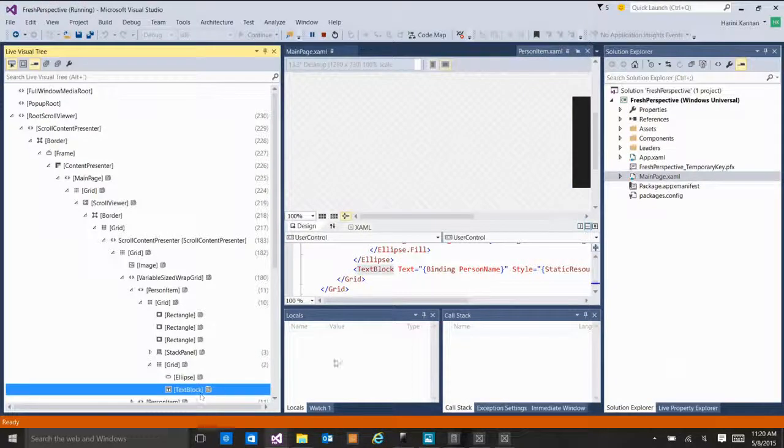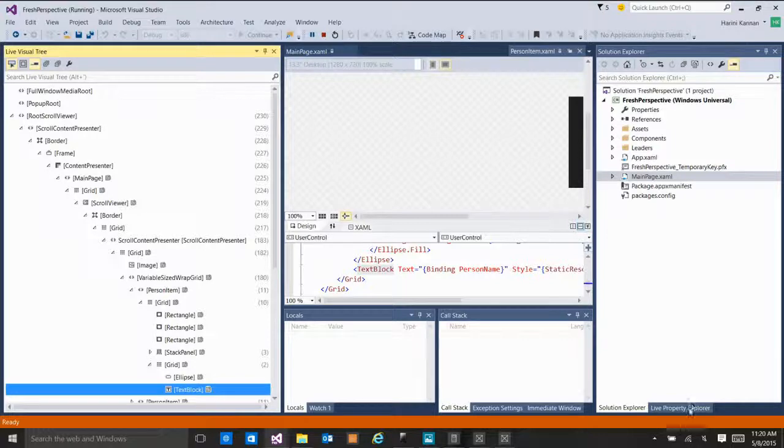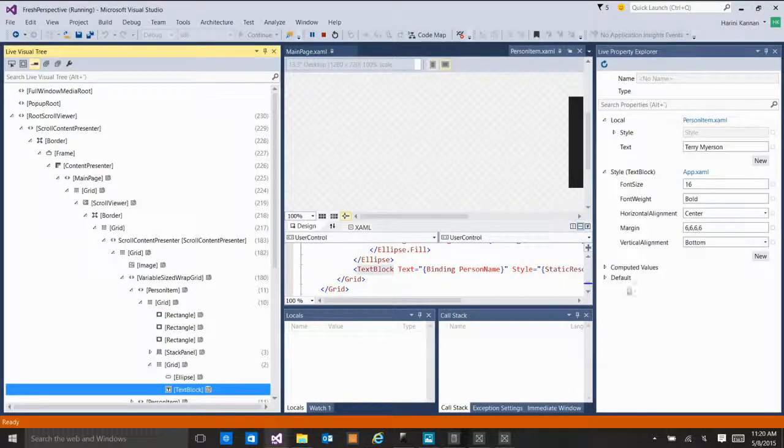When I go here and I look at the Live Property Explorer, it's getting loaded slowly. Okay, there you go.